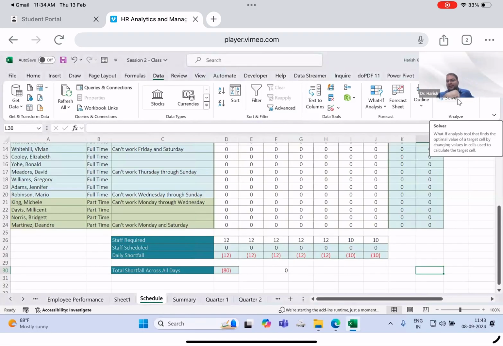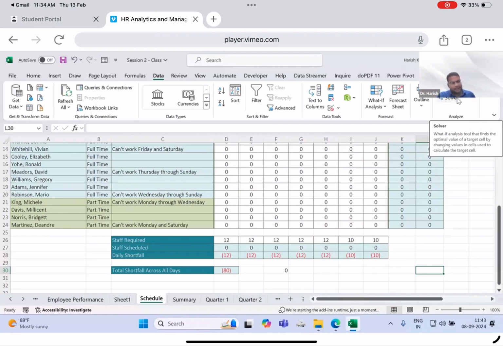Using the Excel in this laptop, just click on the Data tab, and then click on Solver in the Analyze group. Make sure that everyone is following. I'm not sure about the Mac users, so sorry for that. Mac users, please help the other Mac users if they are able to find it. The funda is that just click on File, Add-ins, and enable your Solver or enable your Excel add-ins, Analysis ToolPak.